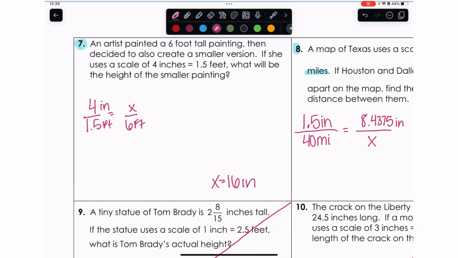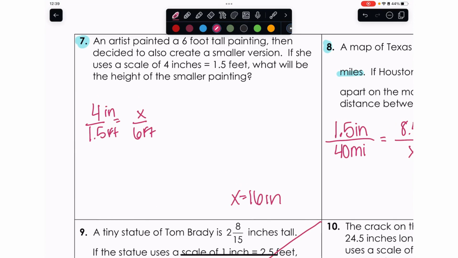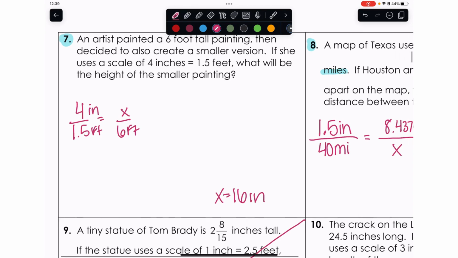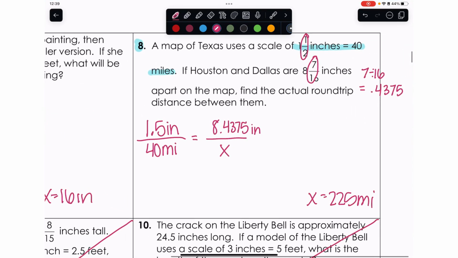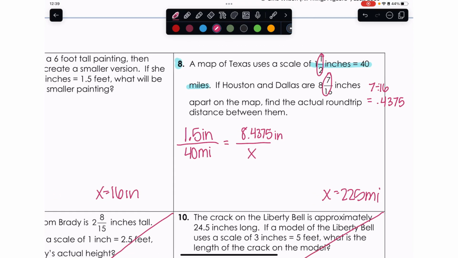So I checked most people. We look pretty good. One thing I noticed is maybe we just accidentally flipped the order. So this one was kind of weird because we're talking about 2 different paintings, but the smaller painting or the model painting is what we're trying to find. So my X is going to go on top. The actual painting is 6 feet tall. That's the big thing. That's the actual size. So that's going to go on the bottom. So that's how you set up the first one. We set up the second one. Your answer should have been 225. If you didn't get that, I would go through and cross multiply again, okay? But we set that one up together.